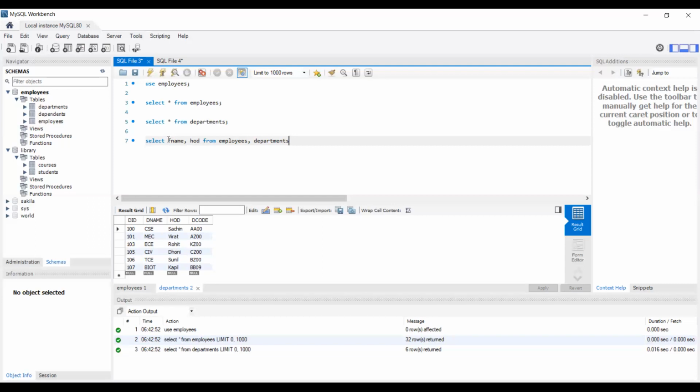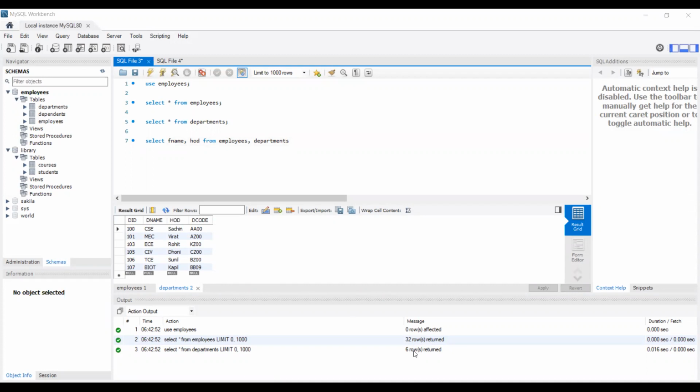Now, I have to also give a condition to tell them how they are joined. If I don't give it, they will not know how they are joined, and what you get is all the combinations. Here we have 32 rows in employees and 6 rows in departments.